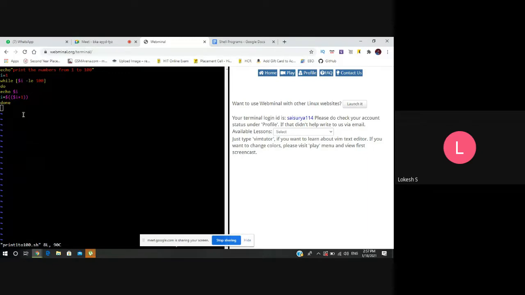So echo, space, print the number 1 to 100, I equal to 1, while, open bracket, space, press the insert button. Okay, open while, open bracket, space. Okay, after 100 also one space.